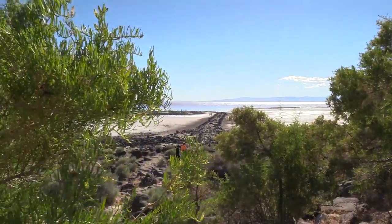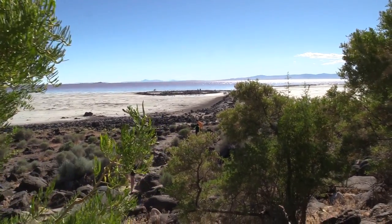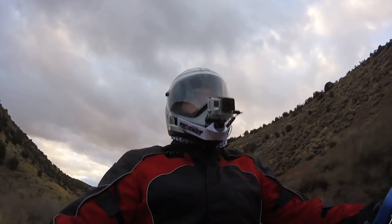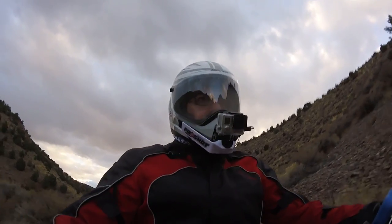Sticking with the theme of activity, in minimal dress situations — going to the beach or the park on a hot day — having something like this either under a t-shirt or just outside whatever you're wearing makes a lot of sense. I would also say that situations where you're going to be sitting for long periods of time make it far more practical to have something around your neck with easy access, rather than on your belt. For instance, if you're driving and maybe you drive for a living, having something on your belt underneath the seat belt and shirt is going to be difficult to access. Something right here, front and center, makes a lot more sense. That goes for motorcycling and bushcraft too, because you're often kneeling or sitting — having your knife right here, front and center, makes a ton of sense.